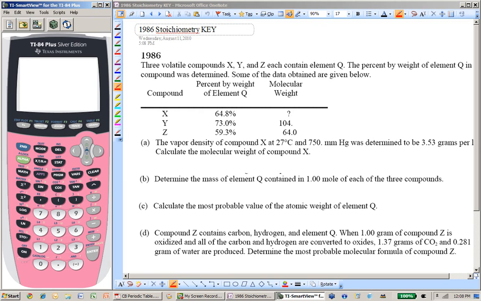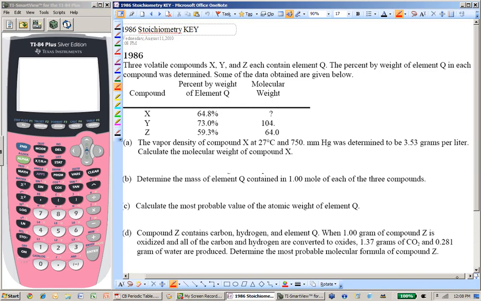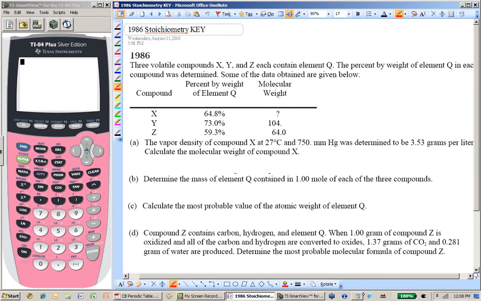All right, when you see the question mark, you got to know you're in trouble. You're going to have to figure out what the value for that question mark is. But let's read the problem first. Volatile. Okay, let's talk about volatile. Volatile means stinky. If there's an aroma, it also means evaporates quickly.